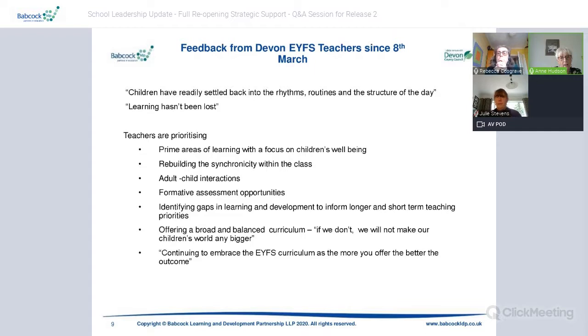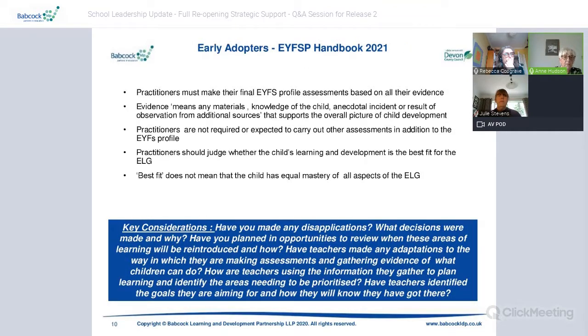They have identified gaps and mentioned children, disadvantaged children and children with SEND. But actually, when I said, how are you going to think about that curriculum? They've said, we are still going to continue to offer a broad and balanced curriculum. And that quote was, if we don't, we'll not make our children's worlds bigger. And then finally, someone said, we're going to continue to embrace the EYFS curriculum, as the more you offer, the better the outcome. So it's been really positive when it comes to the EYFS and the teachers that I have worked with.